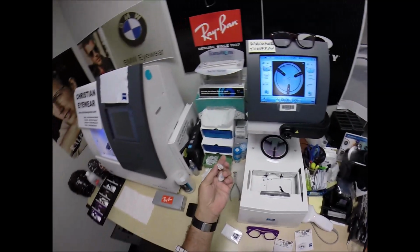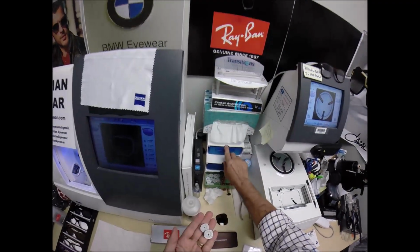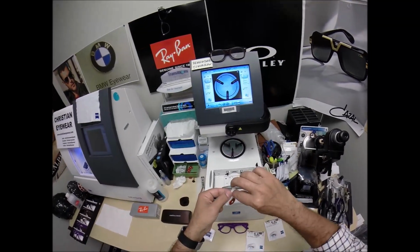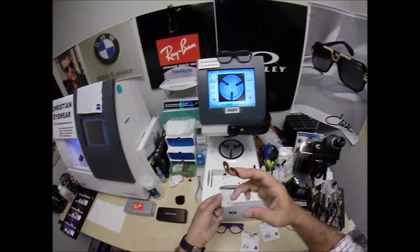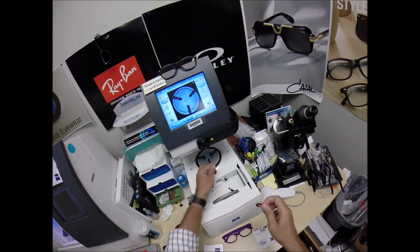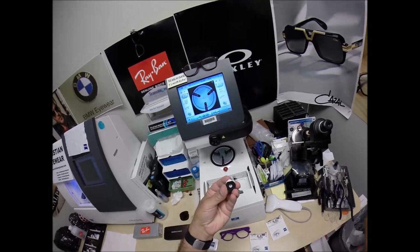Now, this is a block, or as I like to call it, Jenny from the block. I need to attach this to your lens while it is cutting. So I need 2 double-sided adhesive stickers, of which I've got them here. The black side is the sticky side. I'm going to stick that onto the first block. Do the same thing now on the second one. Pull the paper away to make the black side sticky.